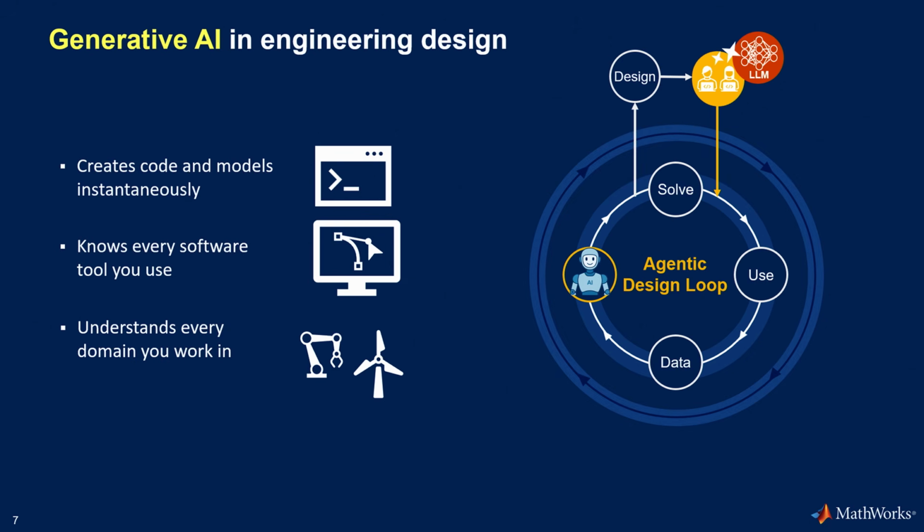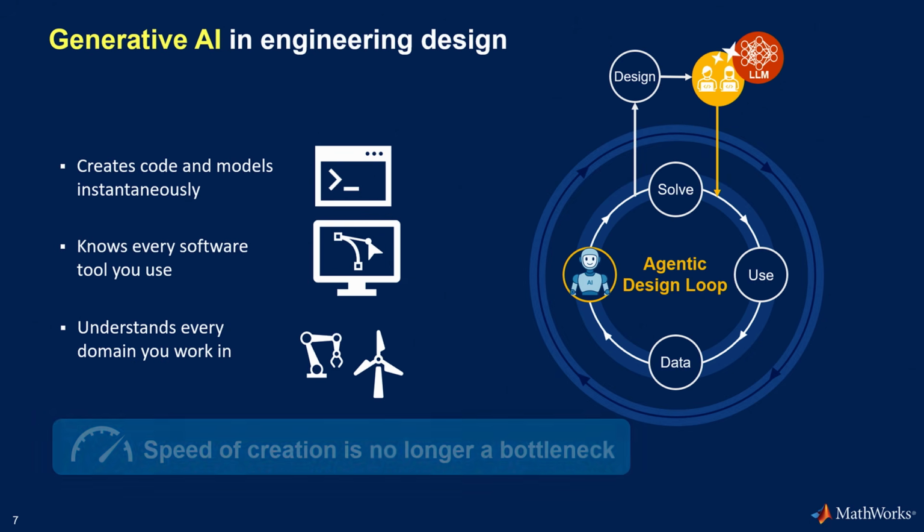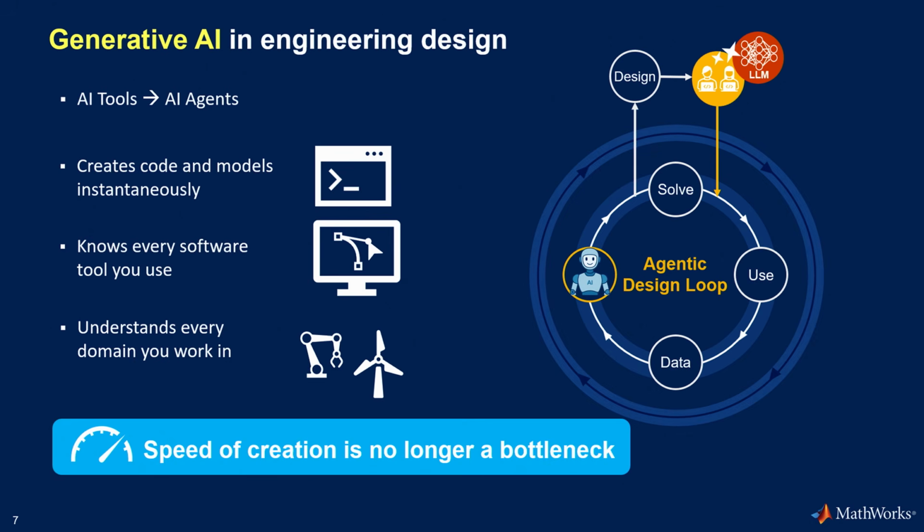And this slide is new. I had a version of this talk, when was it? About less than a year ago. And my emphasis wasn't so much on generative AI, but things have changed in only a few months. Here, we're talking about the classic generative AI. It seems to know about all the domains of engineering somehow. And you can also ask questions about pretty much every software tool that is more or less popular. And it seems to have very fast iteration, a very fast way of creating ideas. So that's the agentic loop design. And so the speed of creation is no longer the bottleneck.